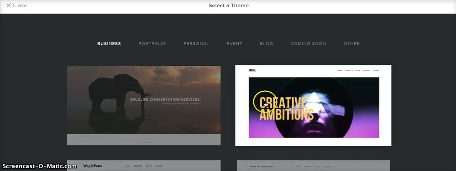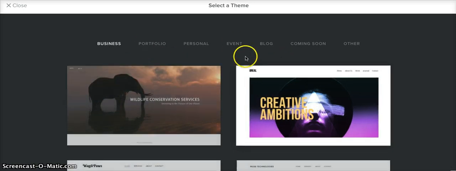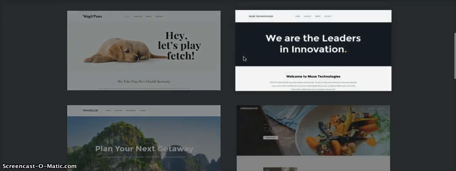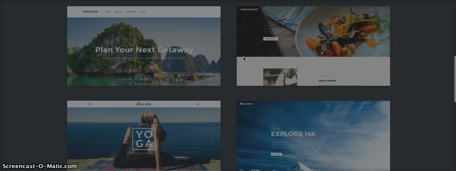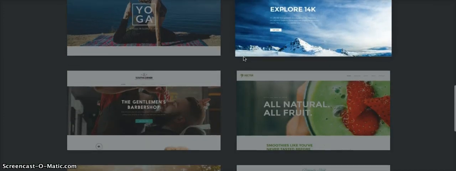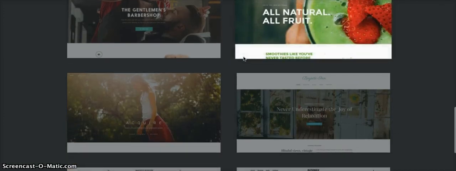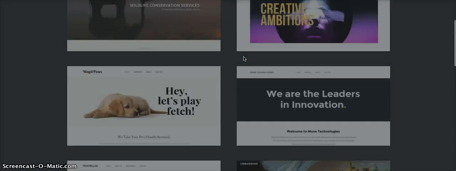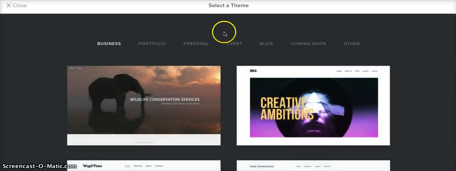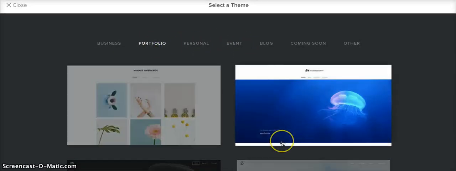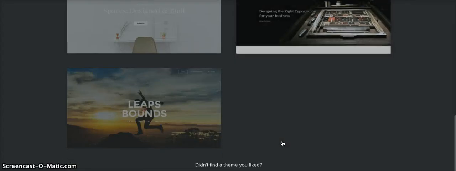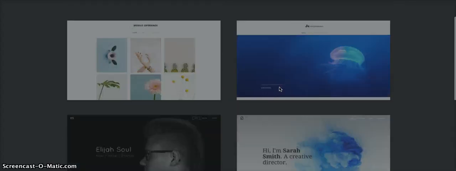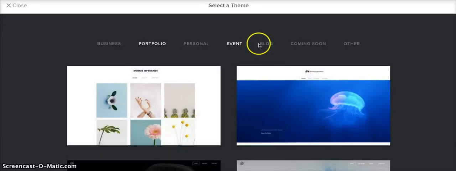And it will pop up with some themes that you can choose from. So you can scroll through these different themes, but I'm going to suggest that you don't spend a lot of time with this because you can always go in and change the theme later. But pick something that you think would be easy for you to use and edit, or that you think looks kind of cool. You can flip through these different themes and work through which ones you would like to use.